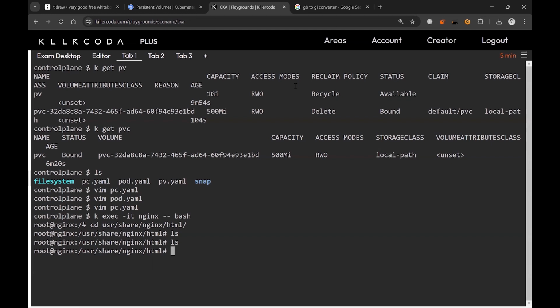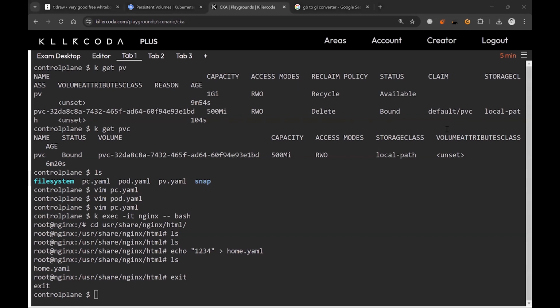I don't get what the thing is here, but we will create an echo, and this time we will create something else. We'll not create this in index.html. We'll call it home.html like earlier. Right? Great. We do have a home.html. Exit.